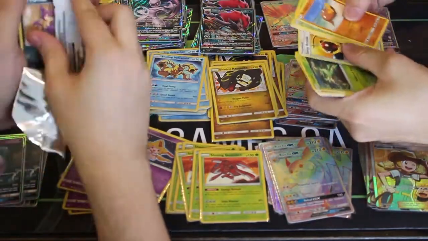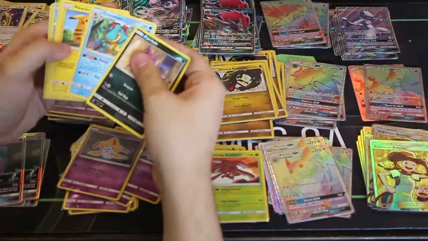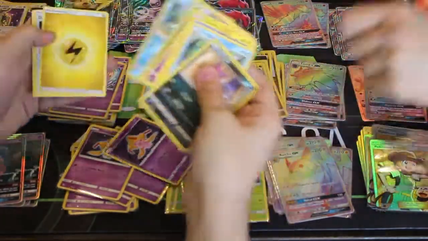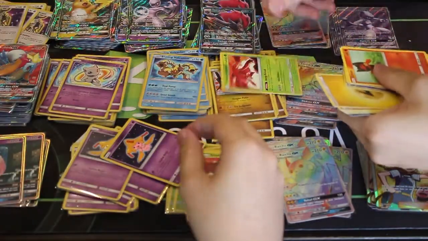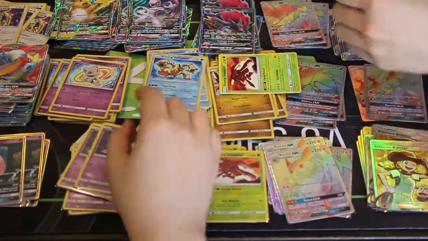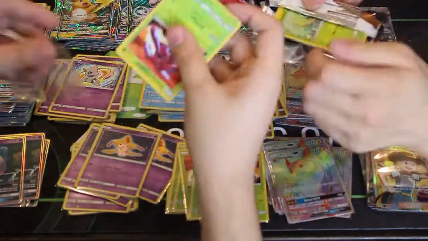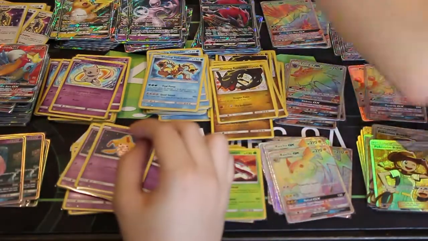What are we looking for right now? Zora. Gotta get that playset done. Shining Jirachi. Really nice card. Shining Genesis. Alright. There we are. Getting those numbers back. Sorry for that. Alright.